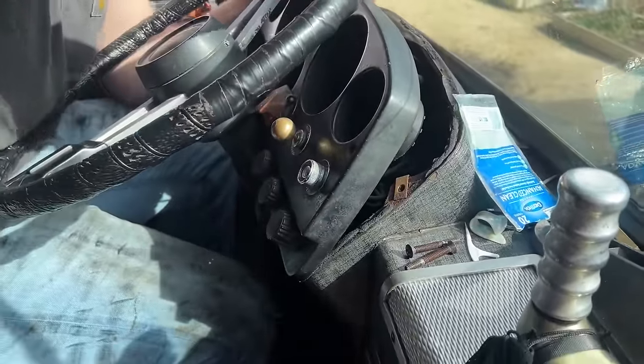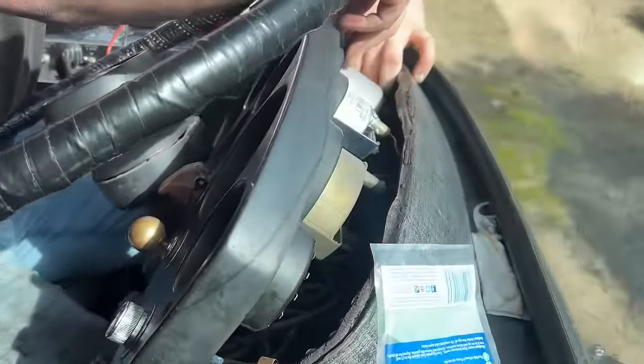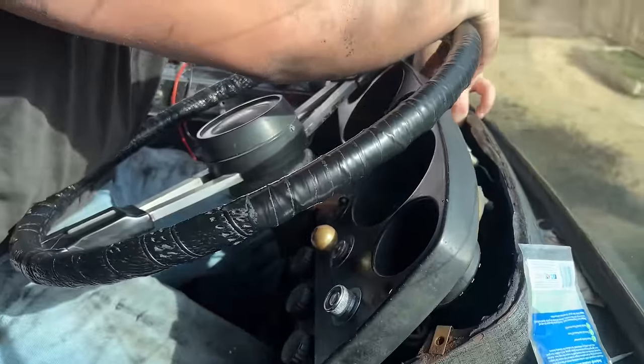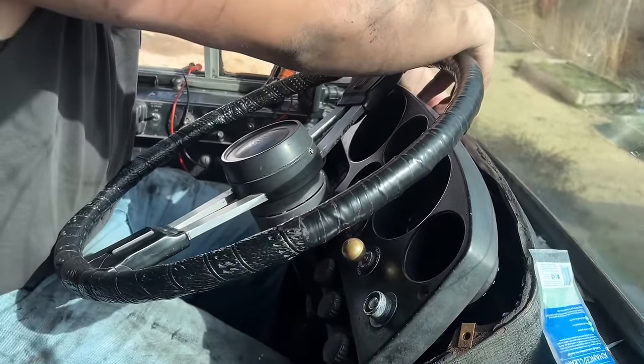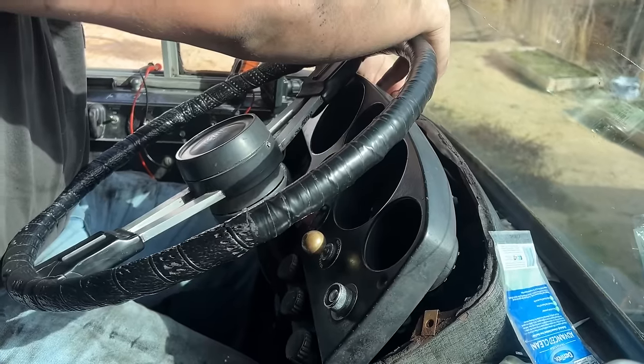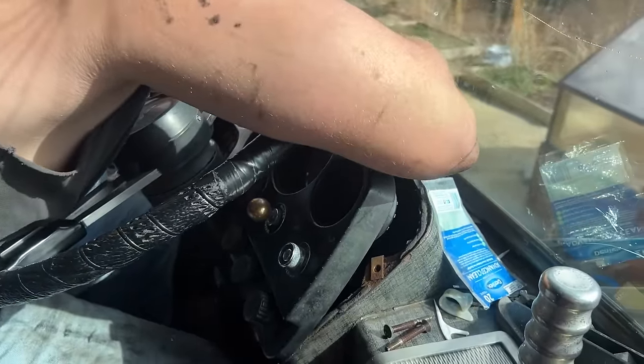Pressure gauge, he said it had been bouncing around and then it totally quit working. And we just put a meter on it and we're not getting any power to it. So we're going to pull the gauge out of this, so we can really test it good and maybe run a new power wire to it. I'm not sure where it gets its power from. It's kind of hard to have access back there.